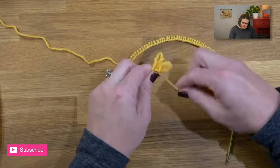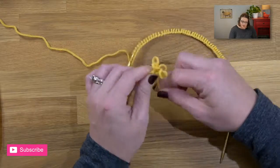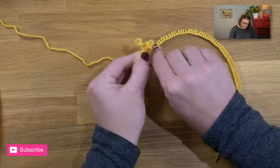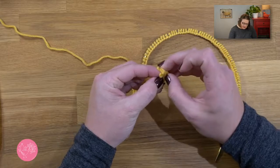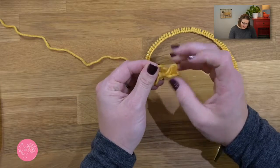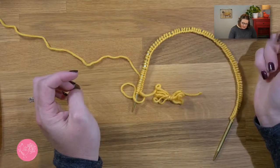And if you want instructions on how to do a yarn butterfly, I have a full video right here on the Marley Bird YouTube channel you can check out. But I find that just putting this yarn in a yarn butterfly allows me to have it there in case I need it later, but it's tucked up and out of the way.